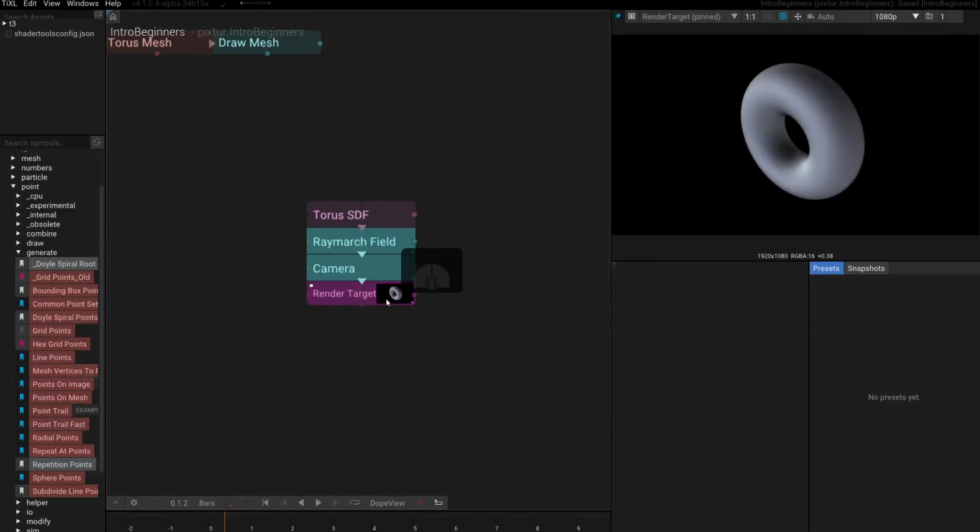So, now we can start to add stuff on either side. We can add stuff towards the SDF. We can add stuff towards the draw process, and we can add stuff towards the image we are adding. And let's do each of these things. So let's start by coloring our donut here.